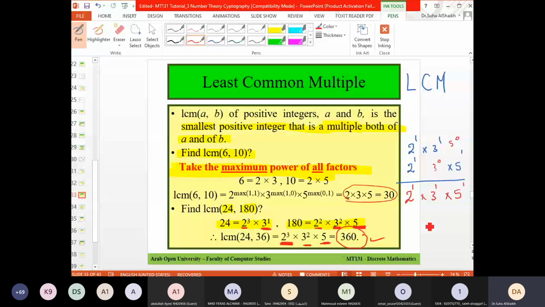Finding the GCD and finding the LCM is a very important thing for the quiz, and in the final exam, you should see a question about finding the GCD and the LCM. And that's it for today. We leave the last 10 slides for next time, inshallah, with the revision. Okay? So next time we will review this. I'm going to show you some questions as practice, and we will finish this slide as well.